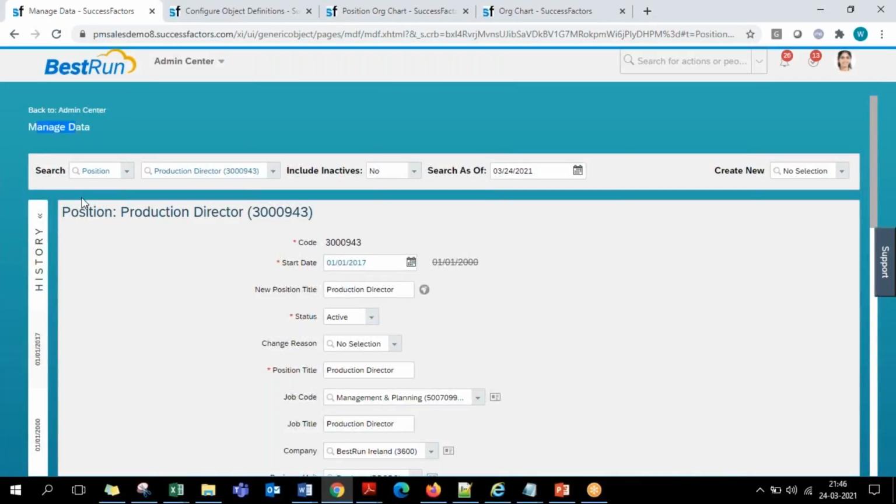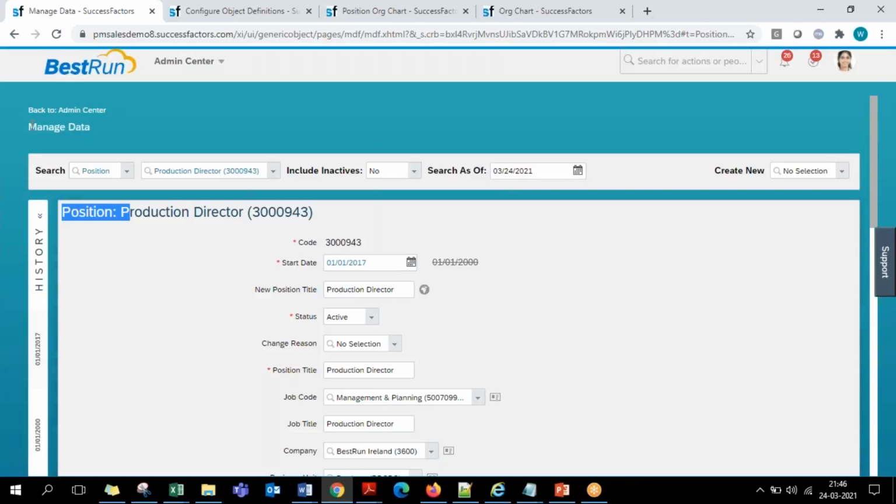On manage data, you get this. Whereas, as I told you, position management can be implemented with Employee Central or without Employee Central. Say the customer is not having Employee Central at all, but they want to implement position management for the recruiting module, for the succession module, for other modules' sake. They don't have EC at all. Even that can be done.